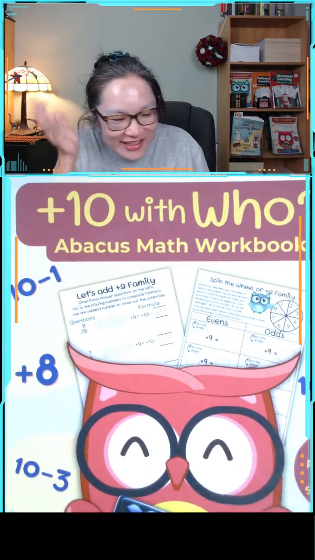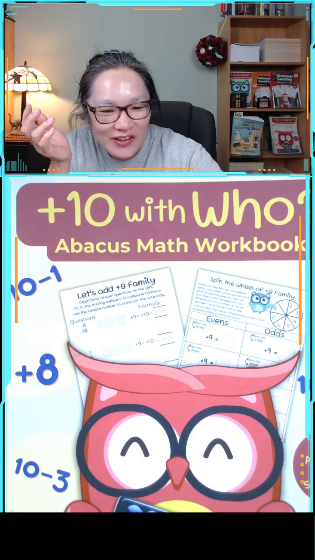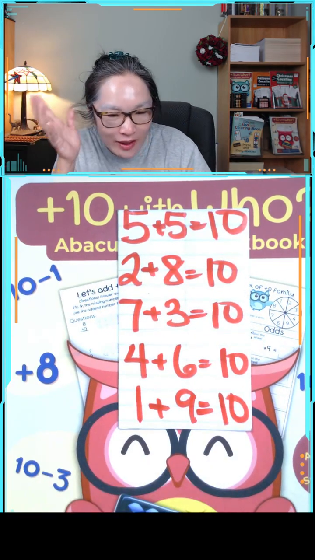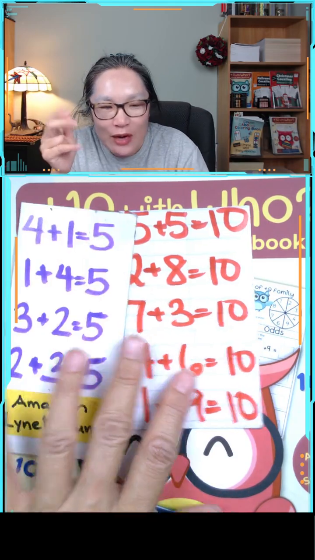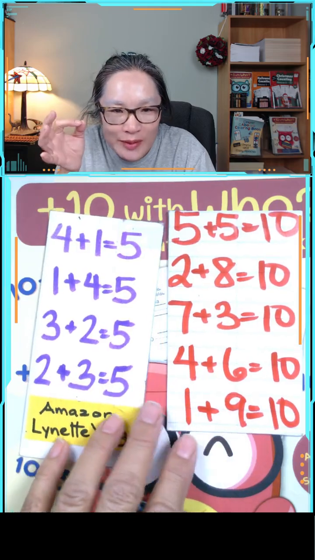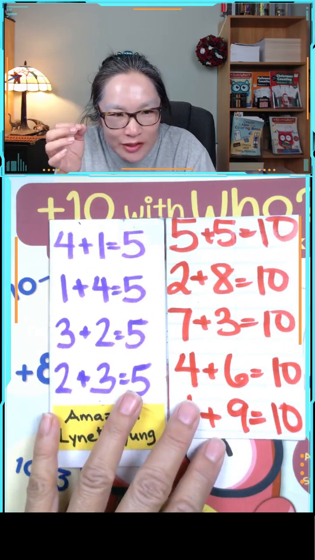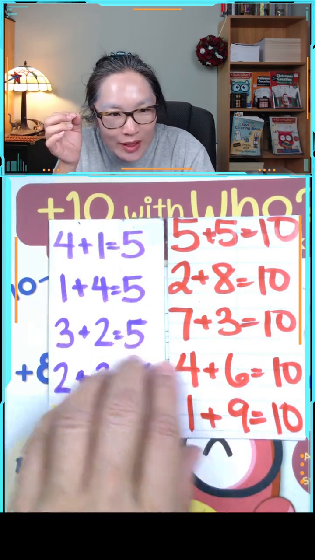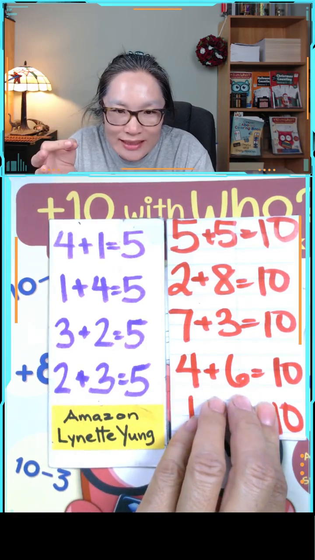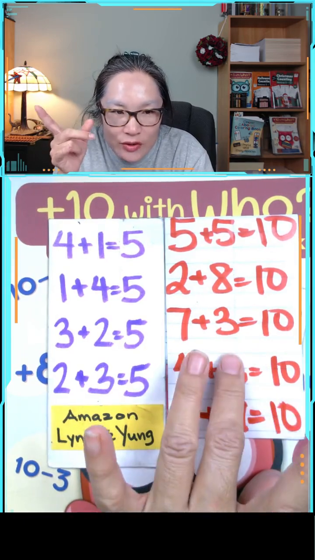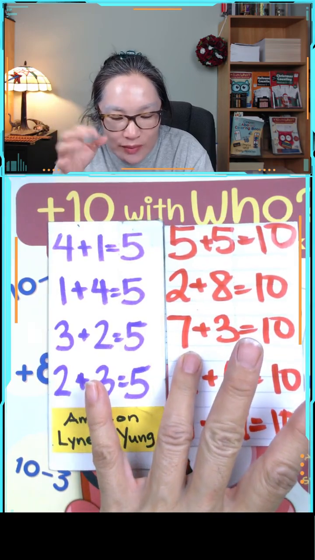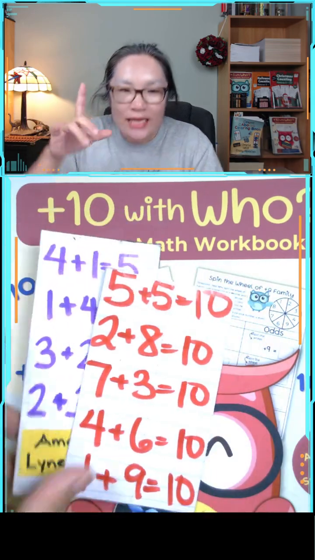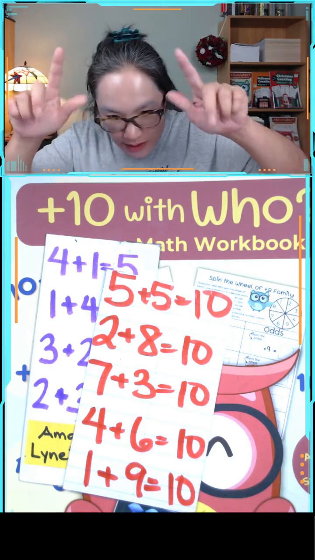All right. So what we're going to do is understand how to make a 10. Remember that these are pairs. Because we know how to make a 5, now we're going to compound our information. We know how to make a 10, we know how to make a 5, it's the same concept. Now we're going to utilize it. That's the difference. In mainstream, they don't utilize how to make a 5 or how to make a 10. But in Abacus, we do. That's why if you ever see those kids do this, it's because they're doing the Abacus.